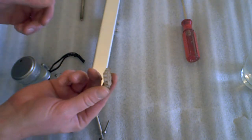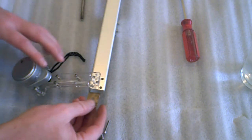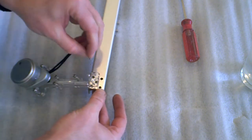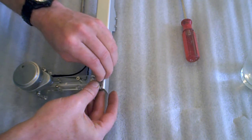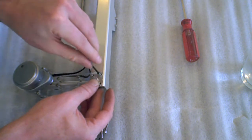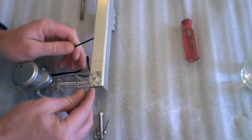So take your motor mount, or your bracket, whatever you want to call it. You can peel the paper off if you want. You're not going to see it, so it doesn't matter. Hold that inside there, and place the screws back down through. It's best to get them all started before you tighten them.